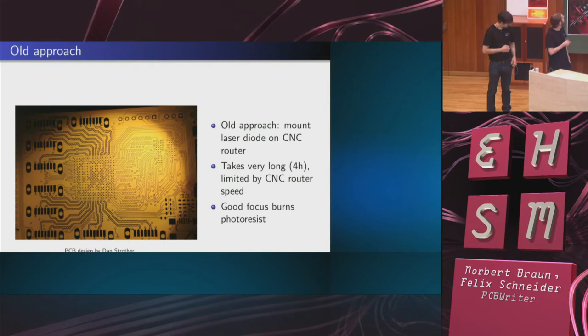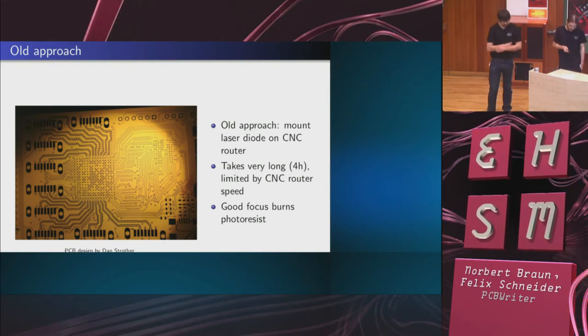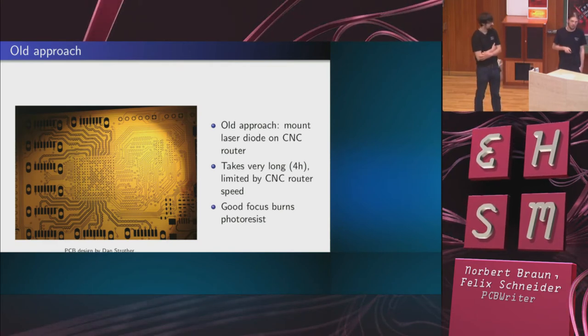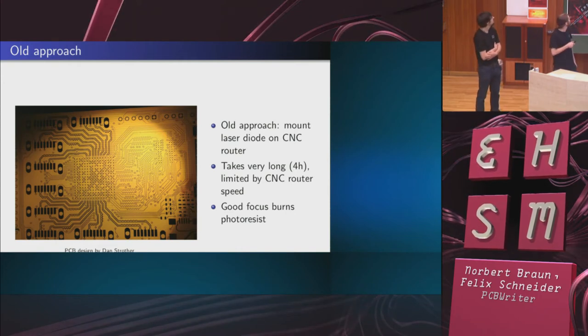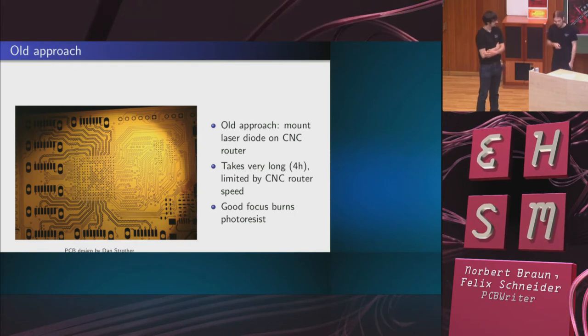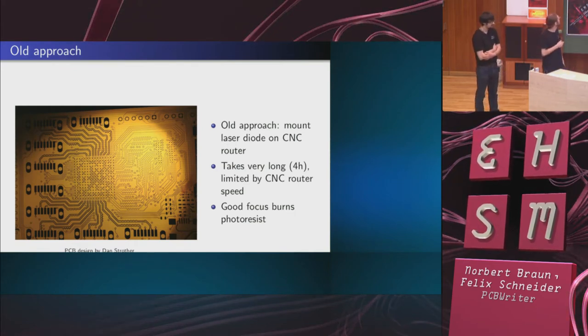So in a first try, we just attached the same laser we use now to our portal CNC mill we have at the Fab Lab, and just as a proof of concept did this board, which is the original four-layer Spartan 6 board from Dan Strother.